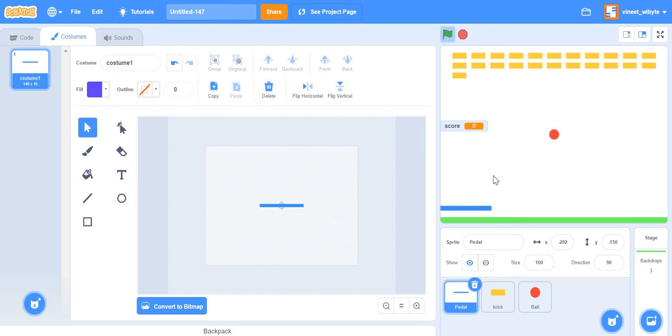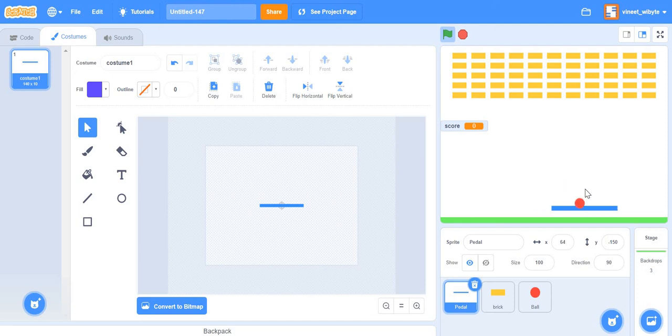Next, I talked about graphical effects, right? So what I mean is, notice here my ball is always red color, bricks are always orange color, right? And there's not much going on, right? But I could use color effects to create a very colorful array of bricks. I can use color effects also to create a situation where the ball color keeps changing as the ball is moving, or maybe as the ball gets reflected, right?